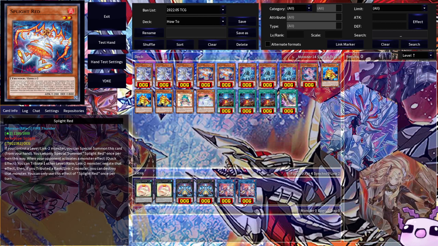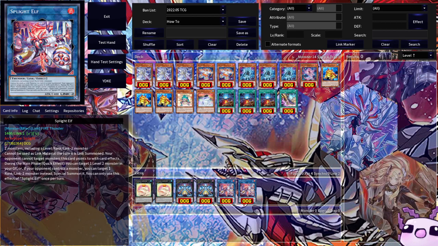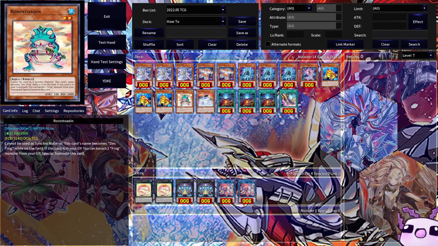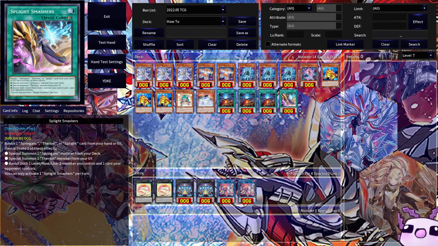And what does this do? So you can end on double toad boards, or you can end on a Gigantic Splight with Splight Elf and a Totally Awesome. Send the Totally Awesome to negate and set something. Use it to bring back any of your frogs, then activate Elf to summon back Toad. So it's very useful.